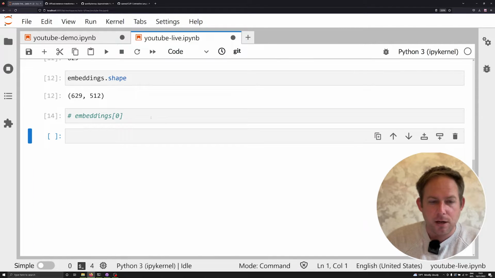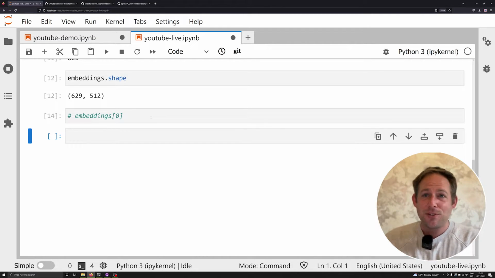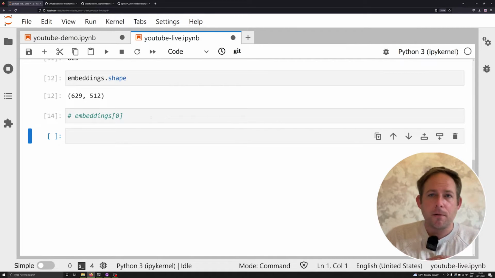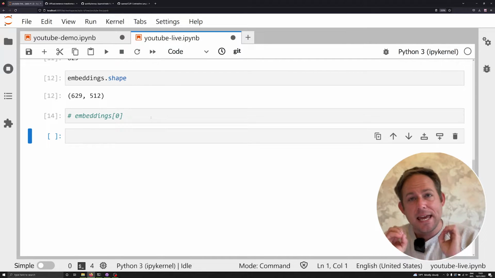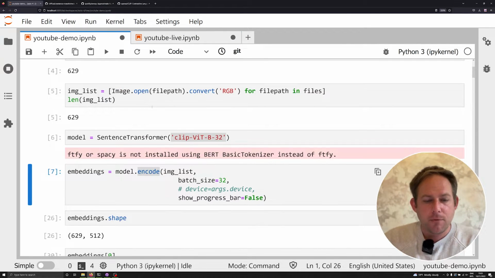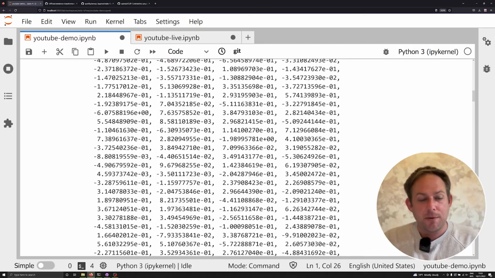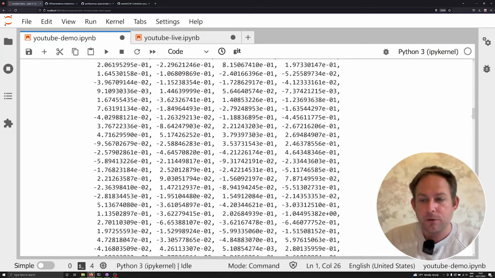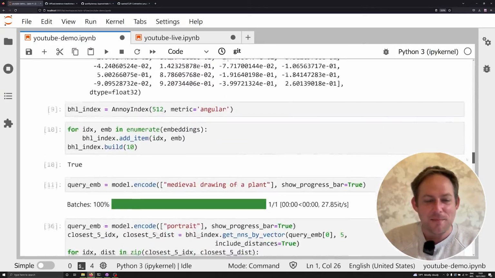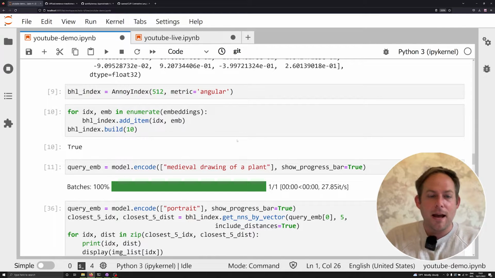So this is how the CLIP model has essentially encoded all of our data. And this is useful. We've now got all of our images stored in memory, loaded up, and encoded. Now comes the fun part: how do we take what we've just done and actually create an index for them? If we're looking at the actual demo file, that's going to come a little further down, after we get past the actual embedding. That's going to come from our index.